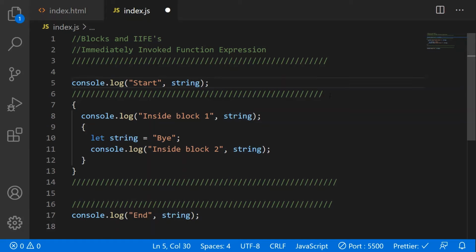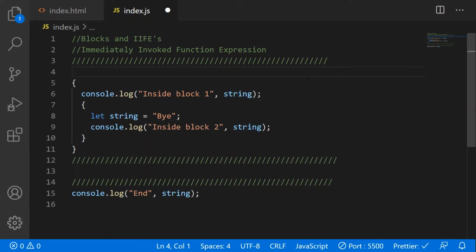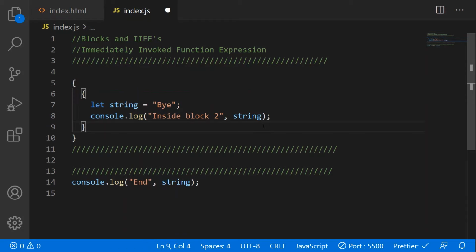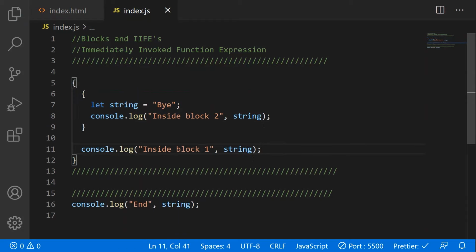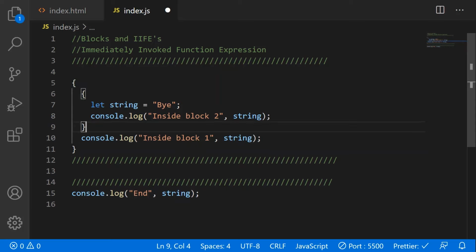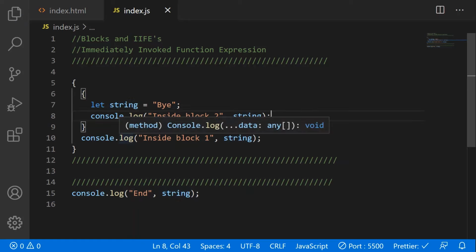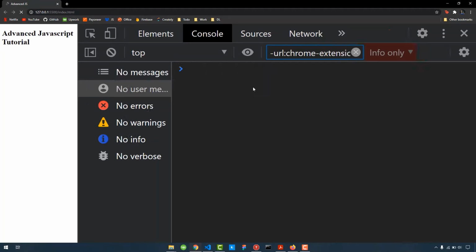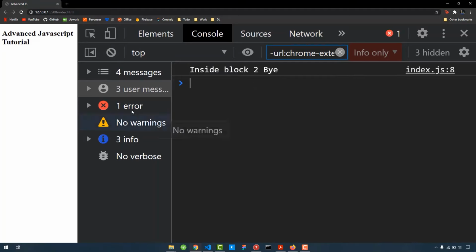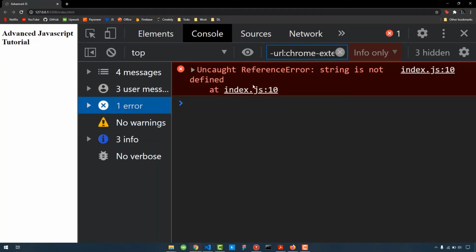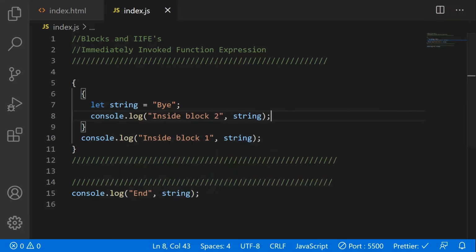Actually, we'll get this out of the way. Because of course, the declaration is before that. That clearly means they're going to get an error. And well, technically, we're going to get an error this way too, but let's try this out. So you must be wondering, well, we declared let up here, and because the string can't find its own let in scope, won't it go inside the scope? But it won't. And we can confirm that by going onto our browser. We're going to get the first bye, then we instantly get an error.